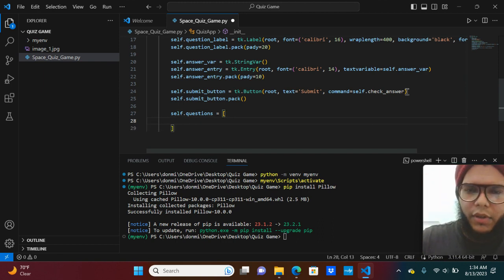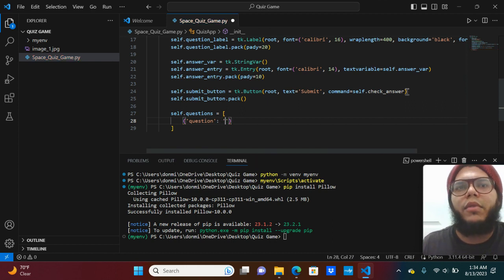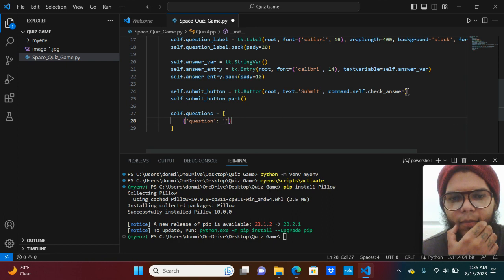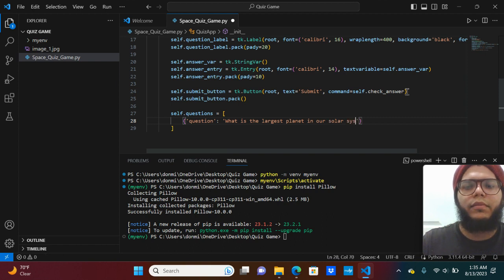We're going to create our dictionary key value pair. So we're going to say question colon, and then we'll say, what is the largest planet in the solar system? What is the largest planet in our solar system?